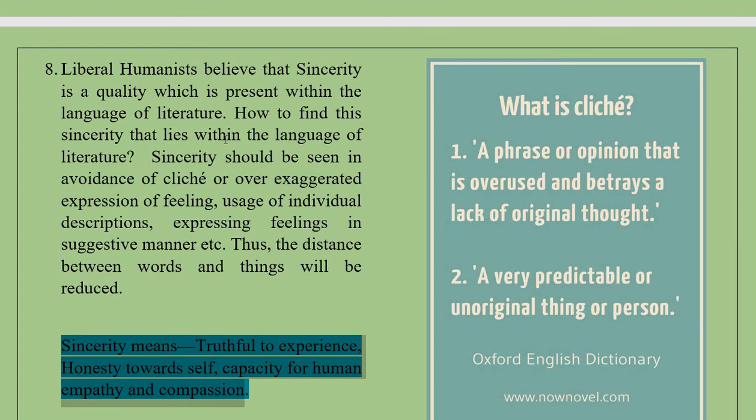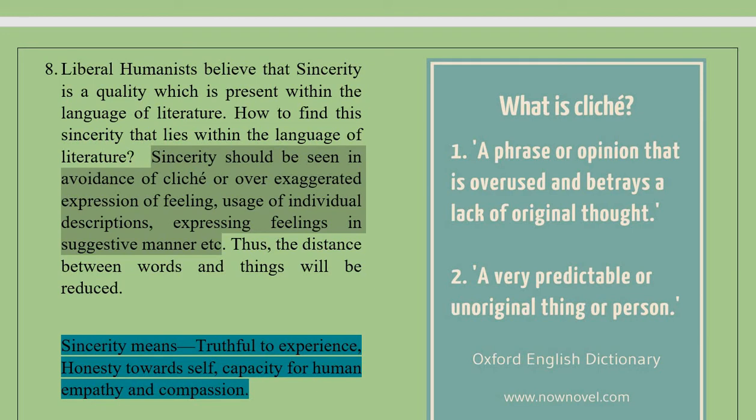So what is the role of sincerity in literature as far as liberal humanists are concerned? See, sincerity should be seen in avoidance of cliché or over-exaggerated expression of feeling, usage of individual descriptions, expressing feelings in suggestive manner, etc. So this is how a writer should maintain sincerity in literature. 1. Avoid cliché. Avoid over-exaggerated expression of feeling. Avoid an excess of emotional content in literature.